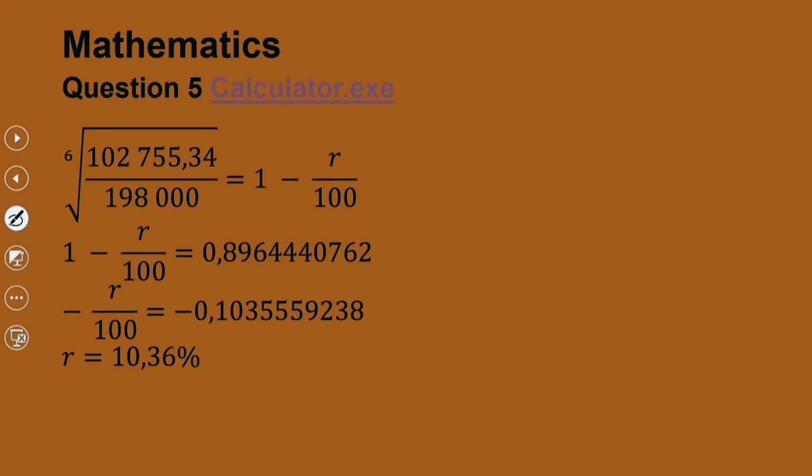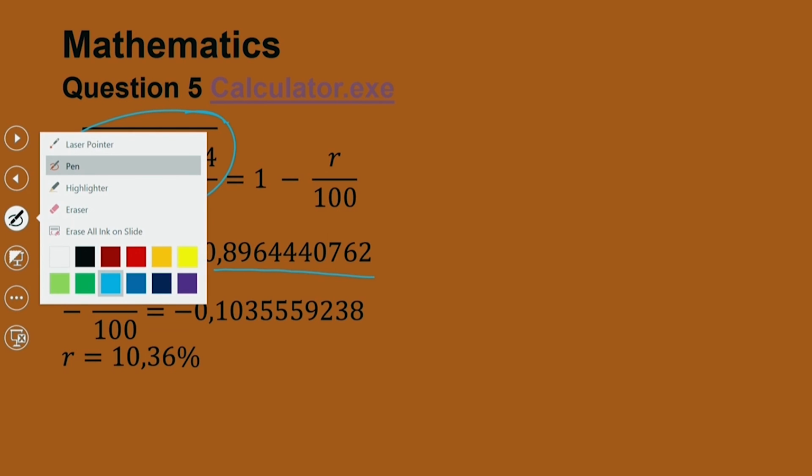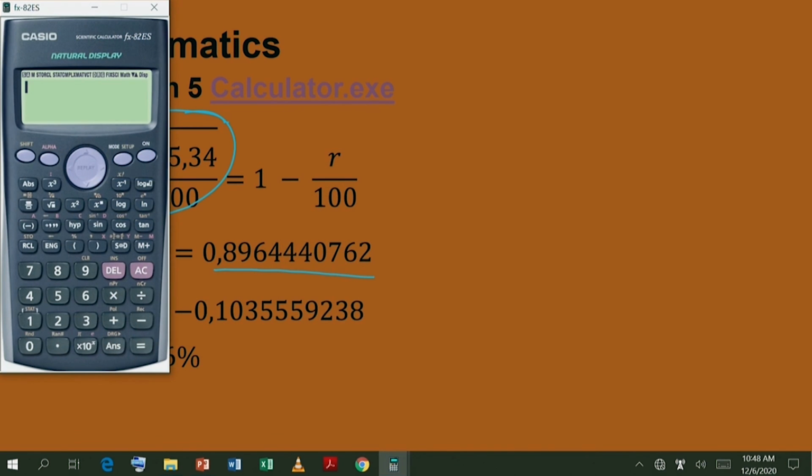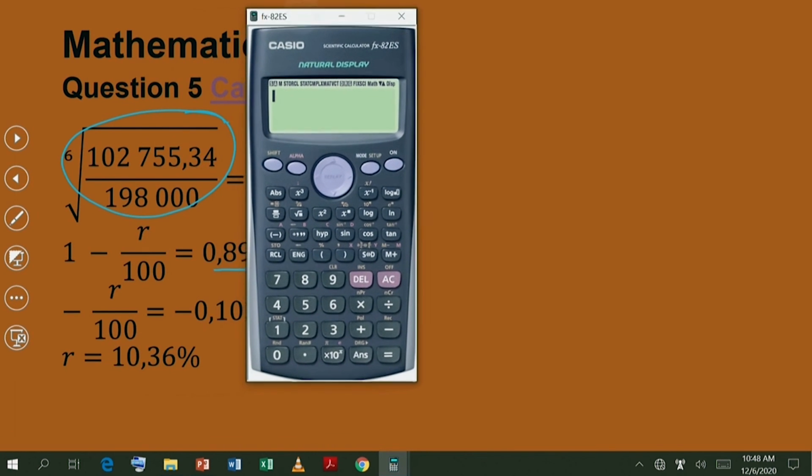Okay, so when we look at this question, as we have already indicated, now we're going to do what? Substitute. We've substituted, now we must work this out. In order for you to be able to work this out, we need to calculate this part. How do we do that? We use the calculator.